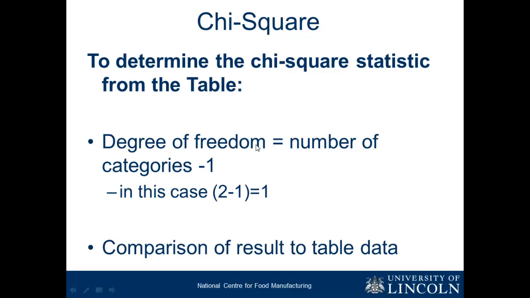Now, the degree of freedom here, you need to be very careful. The degree of freedom in chi-square is the number of categories minus 1. How many categories do we have? We have 2 categories, like and dislike, fail and pass. If it were like, dislike, neutral, that would be 3 categories. So in this case we have 2 categories, and the degree of freedom is 2 minus 1, which is 1. And don't forget that it is a 5% significance level.